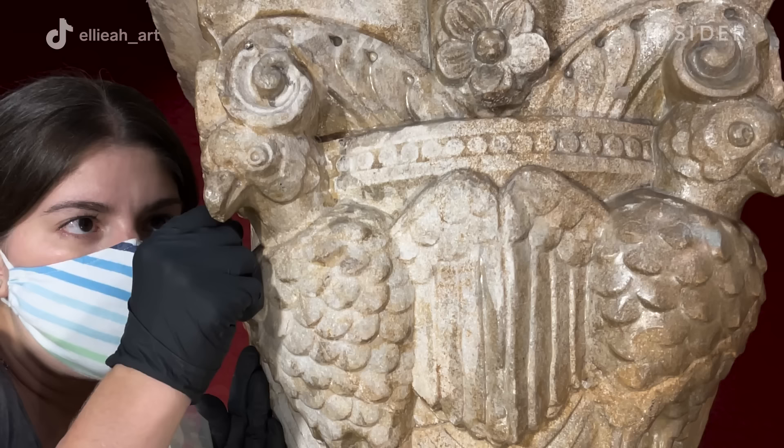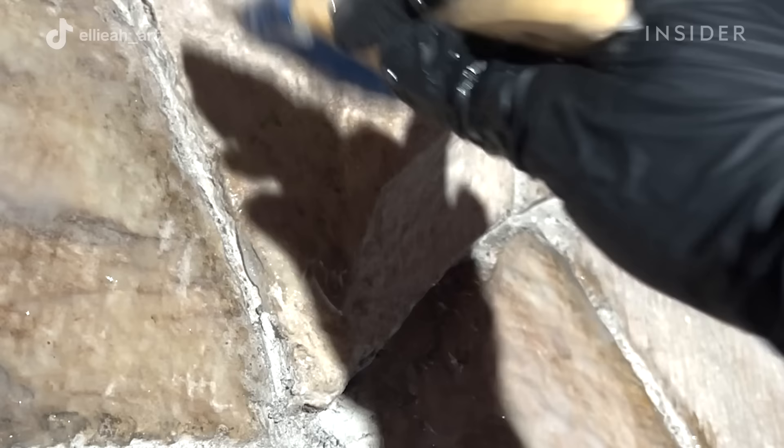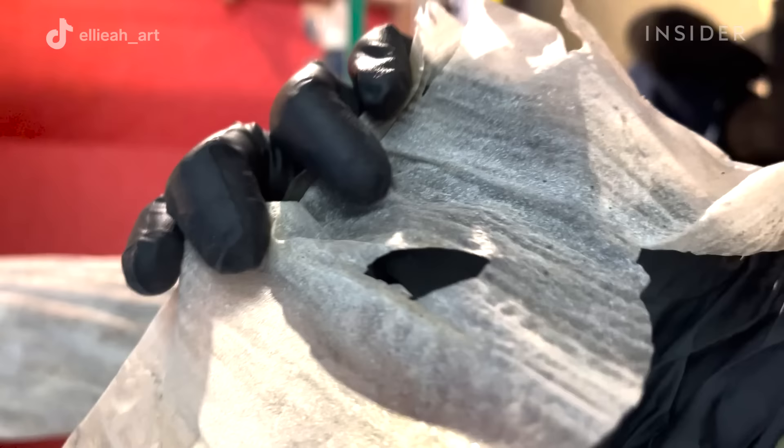Stone generally appears to be a really robust material, but it's actually really porous — marble and limestone in particular. When the gel is applied to the surface it uses capillary action: the water in the gel, impregnated with those cleaning ingredients, is forced into the pores of the stone and helps break the bond between the grime and the stone. It's a cyclical process — as more water gets pushed into the stone, that grimy water gets pushed out and all of the dirt and grime gets trapped in the gel film.